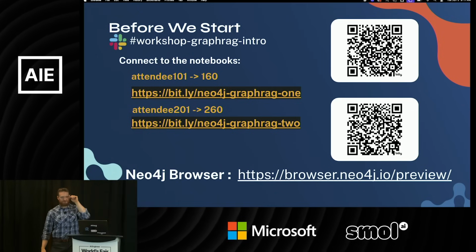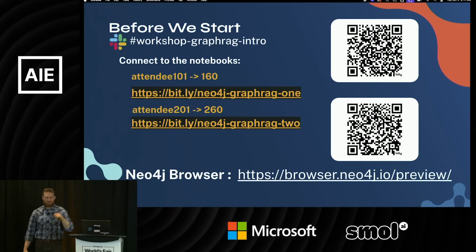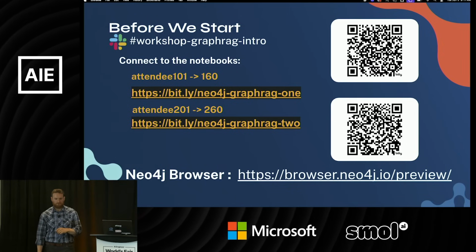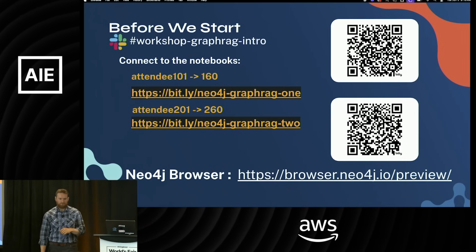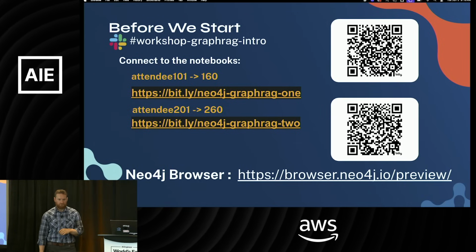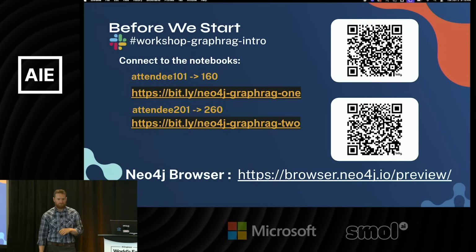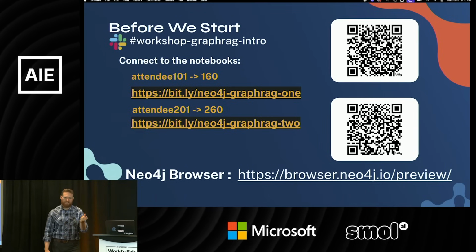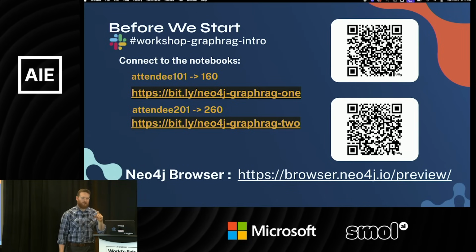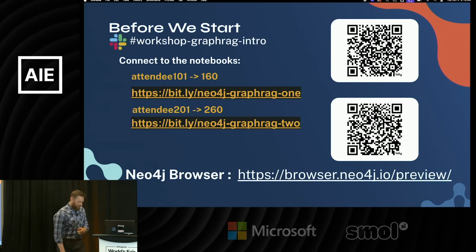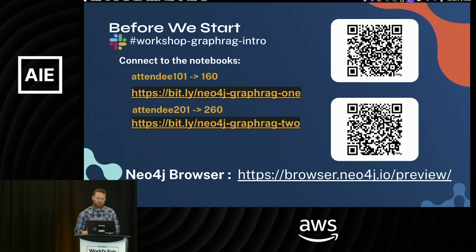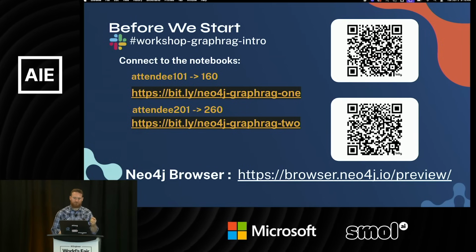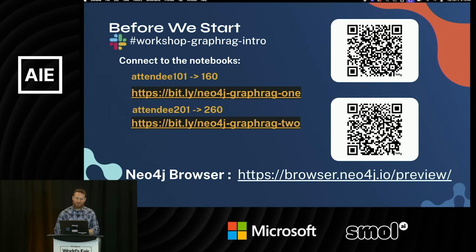Any other? Yes? I know this is introduction to GraphRAG, but maybe when you're building these graphs, I see you have a small graph. How do you prioritize whether you should build big graphs, one that contains more than skills, or make smaller graphs? Is there any heuristic? So your question is about data modeling and how do you prioritize making one graph versus multiple graphs? It's a good question. I think in general, for a lot of what we're seeing with agents, I find it's helpful to have a smaller data model if possible, especially if you're doing different types of dynamic query generation. So keep that in mind.